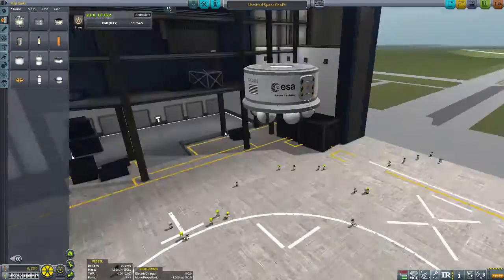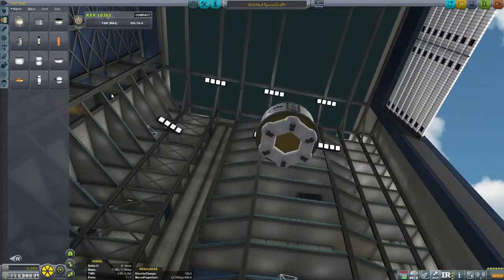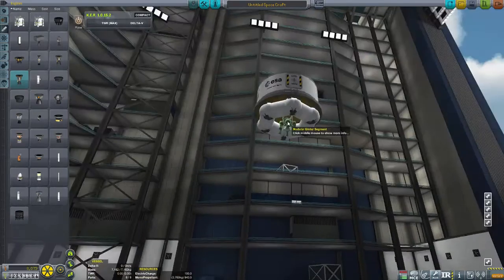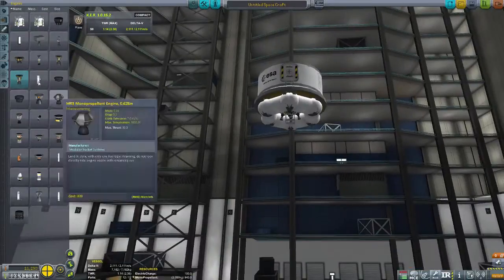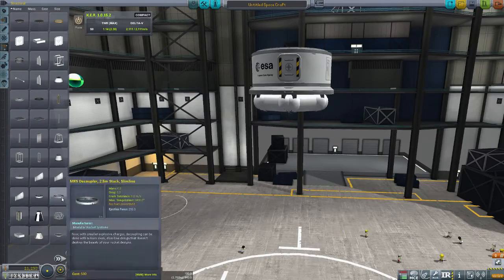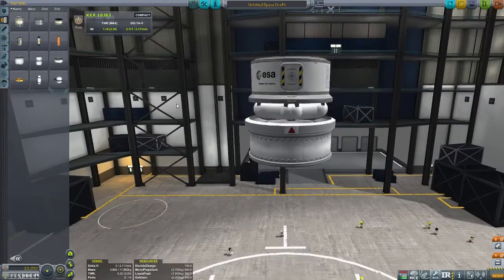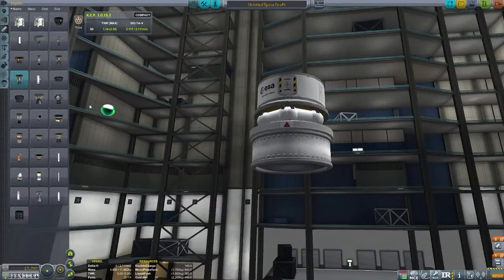Kind of went through a few different configurations and decided that the T-CAN is still the best option for this — it's not too heavy but also not too light, and it fits in a 2.5mm configuration pretty well. I'm going to have it act just like the actual Apollo lander where it's two stages. You've got the full stage where it lands, and when it takes off it will leave the landing legs and its previous fuel supply on the ground. For the last stage I'm going to use the actual RCS engines to get it up in space, and we have quite a lot of Delta V for this vessel.